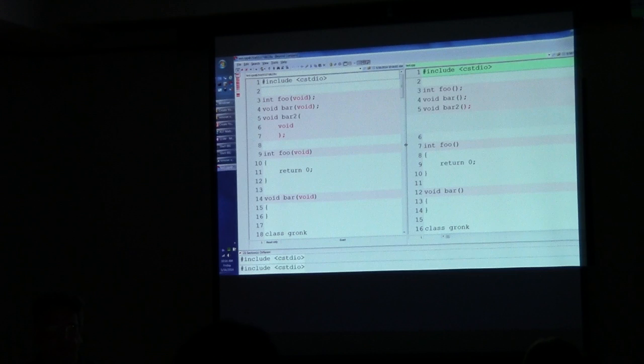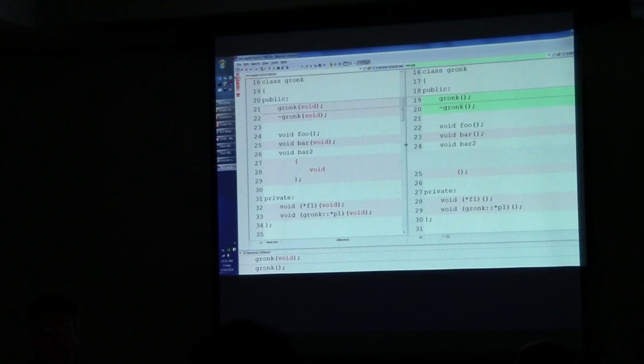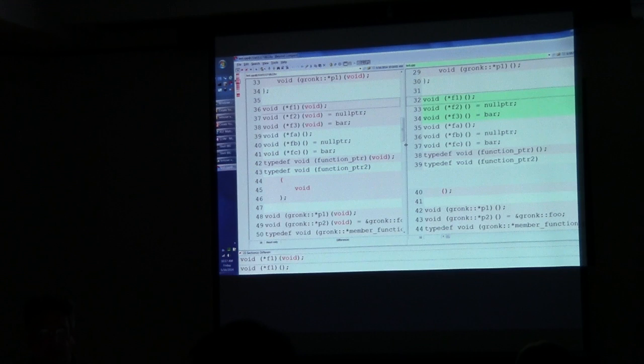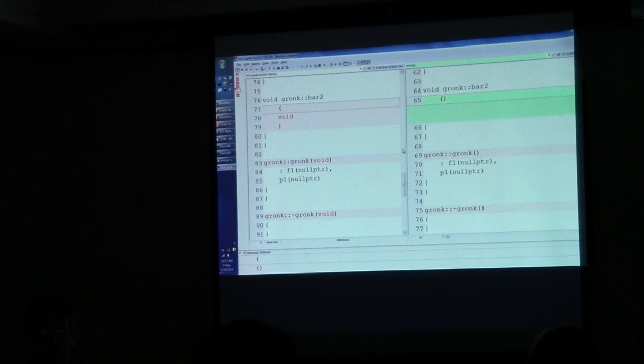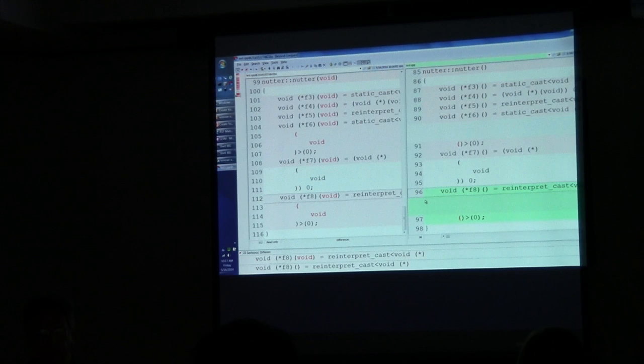So you can see it took all the voids out of these declarations. I lost some white space. That could be considered a bug or not, but at least I haven't made the code incorrect. Took the void out of these definitions, out of all these member declarations, out of the pointer to function and the pointer to member function, out of these variables that are pointer to function, whether they're initialized or not, and I preserved the initializer. Took it out of this typedef and this typedef. These pointers to member functions also got fixed up. This typedef of a pointer to a member function also got fixed up. These local variables inside a member function. There's only one in here that I am not yet handling properly, and that is this one.